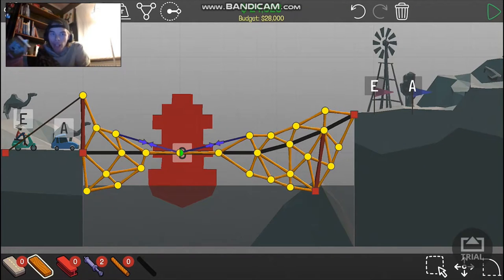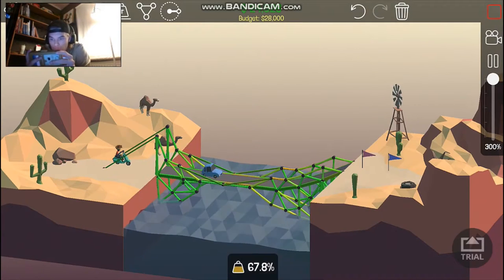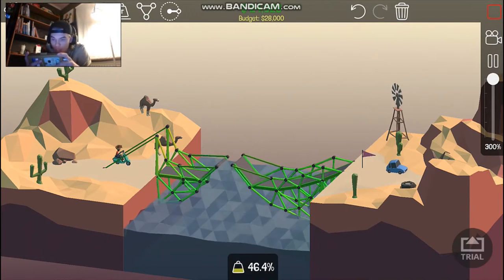Guys, it actually worked, my plan. What you're seeing on the screen right now was my plan. It was doing a drawbridge right there, then a ramp up to the end. And it freaking worked. I'm freaking impressed. Just look at that.